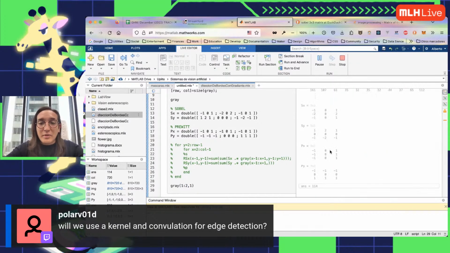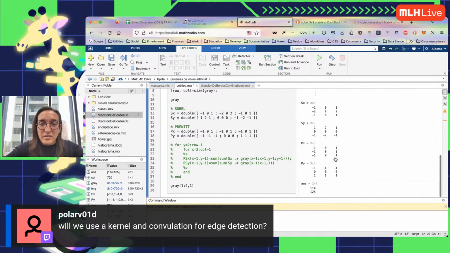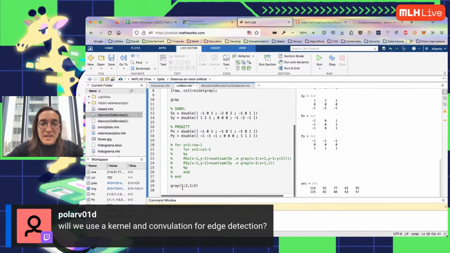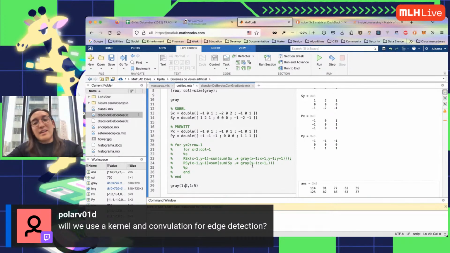So if we run this again, you will see that we have the first and the second rows, but just from the first column. But we can say from the first 5 columns. Okay, with the first 5 columns, the first 2 rows. And what we are doing here is taking the previous column and next column, the previous row and the next row, and displaying it.